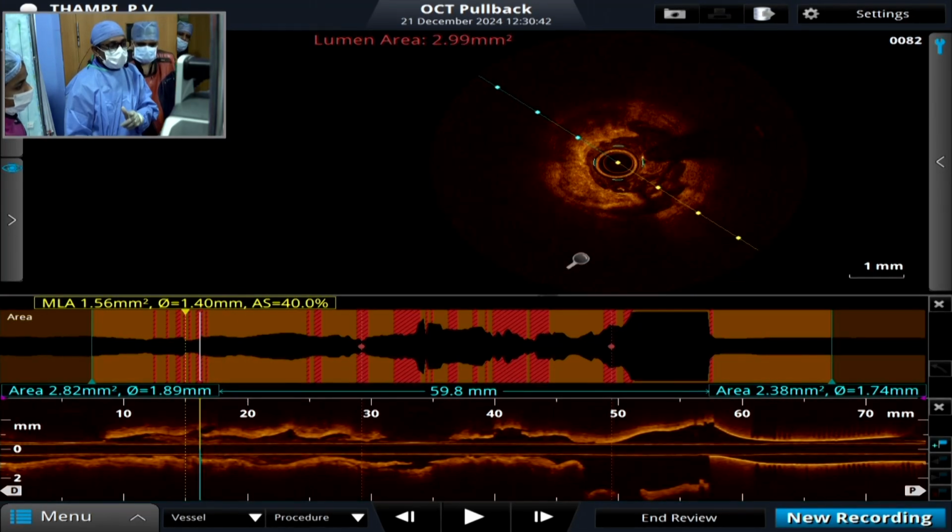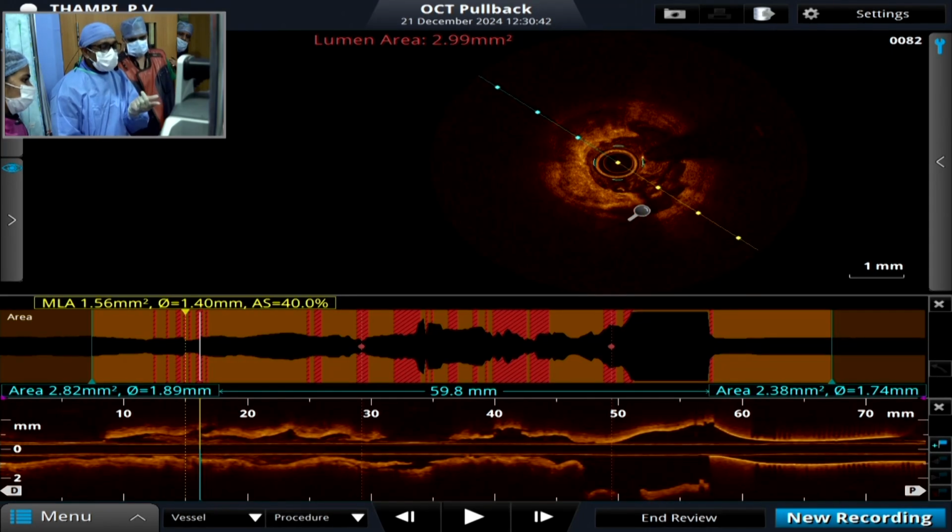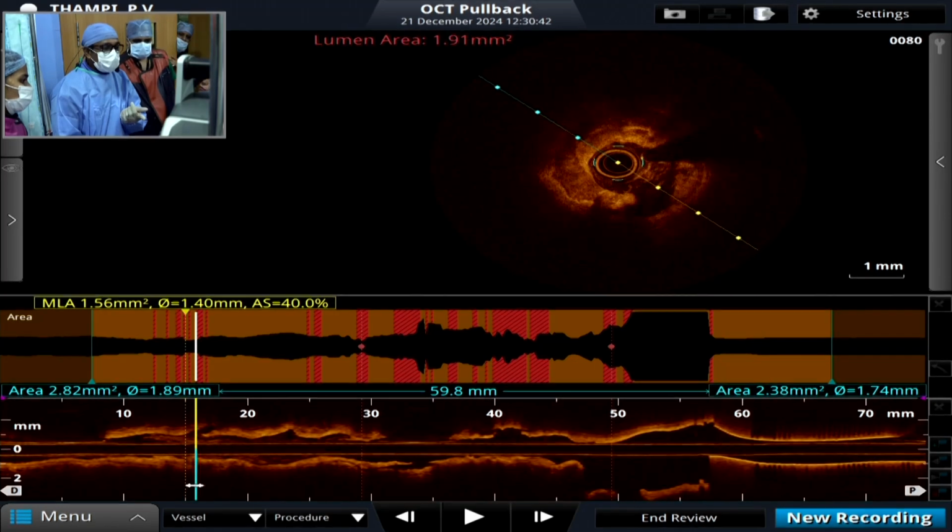So you tend to see these sort of microthrombi most of the times, and some small flaps also tend to get raised after orbital atherectomy. Here you are seeing some fractures there. So distally, I think we'll go with the stent.